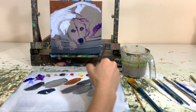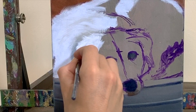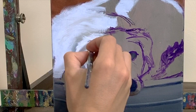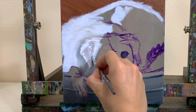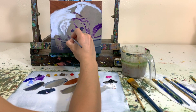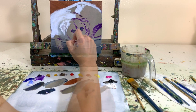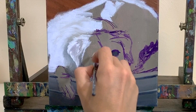And then we got a little shadow in the ear right here. I'm going to add a little bit of purple and blue to that. There we go, and mix a little bit of that brown in there too for this little shadow. And we'll work on another shadow right here in between these tufts of fur. Gonna build up this little shadow on the face. It's a little bit warmer, so I have a little bit of ochre added there. I'm just gonna fill that in under the eye here. So I added a little bit more white and periwinkle blue, and we're gonna put that down here.